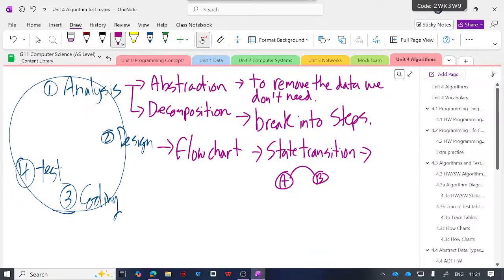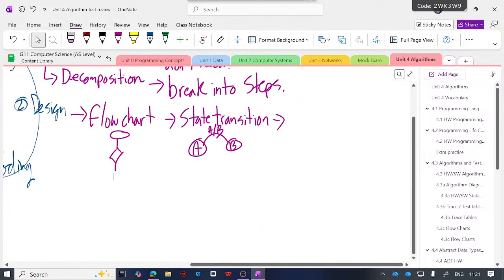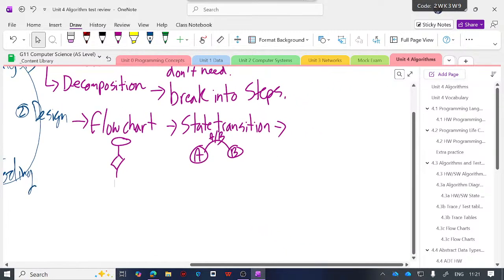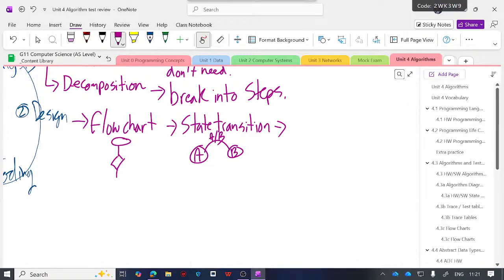A to B. This flow chart has these kind of bubbles and if statements, right? And what is one more there, Wendy? We have 3 things: flow chart, state transition, and, have a look in your homework, structure chart.